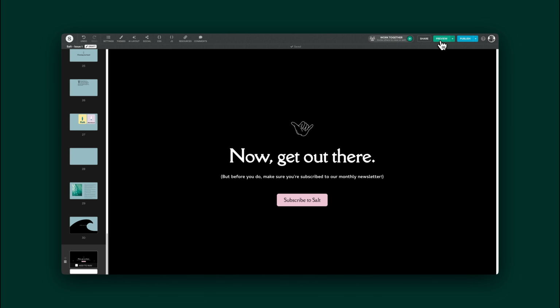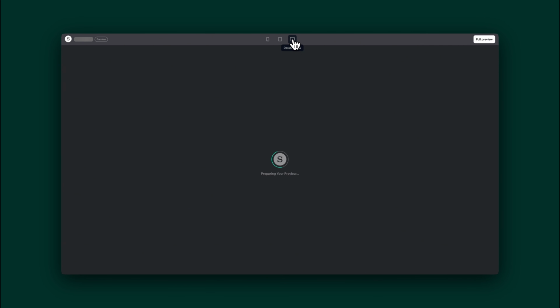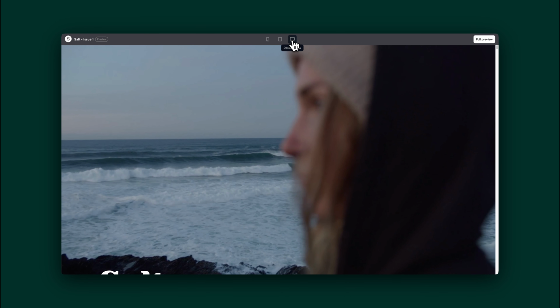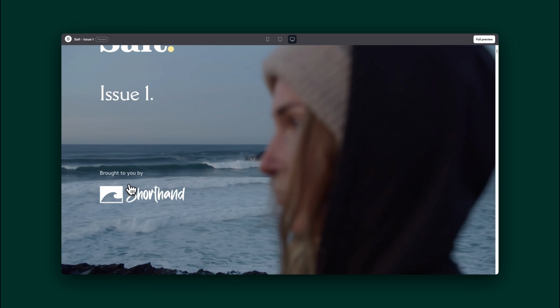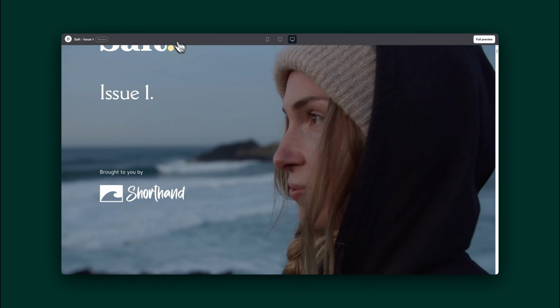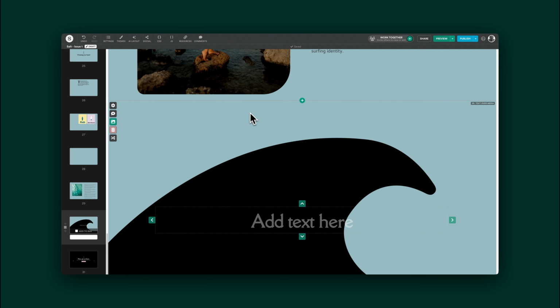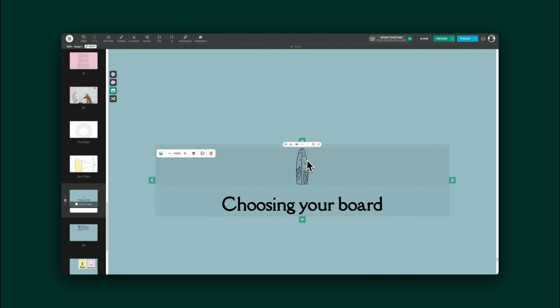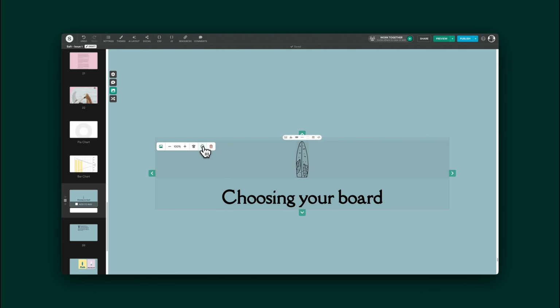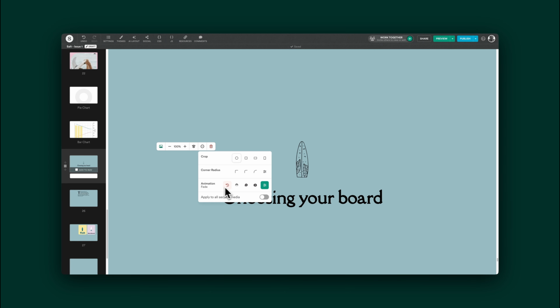If I click on preview, you'll be able to see that I've also added in some animation to some of our images. To do that, all you need to do is come in here into the editor and click on the Manage Media button, and then choose from either one of the presets of animation styles, or you can click on the custom animation controls.